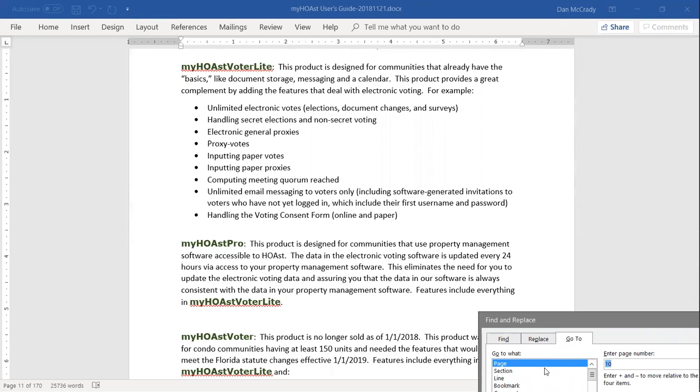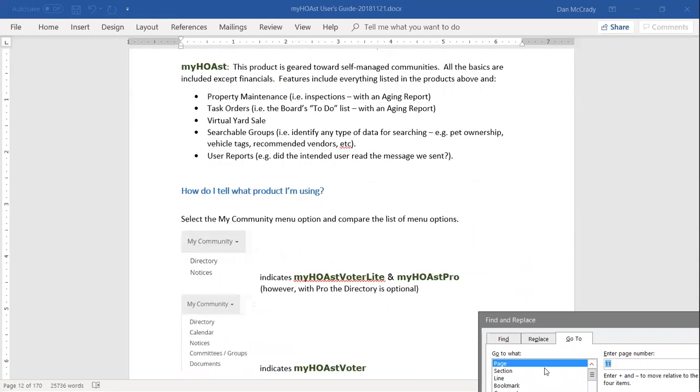And we even go to the point that I scan down here a little bit. How do I tell what product I'm using? So here's a way you can actually get in, look at your myHOAst version, and determine what product you're using so that the features will make more sense.